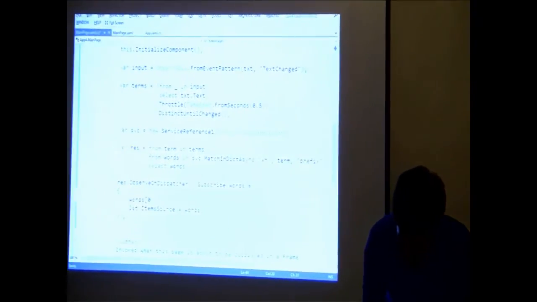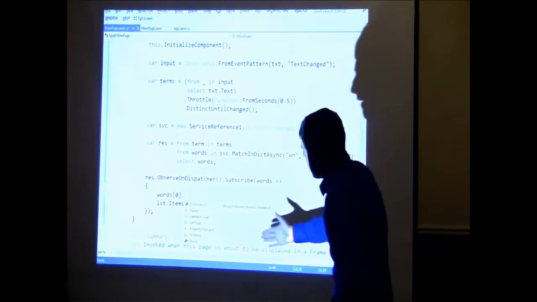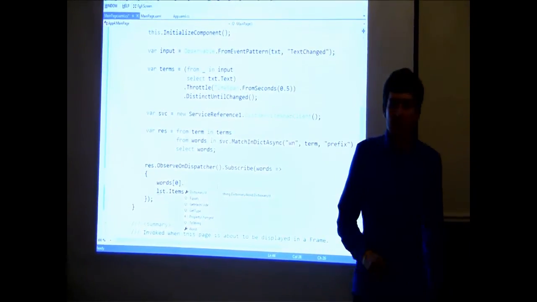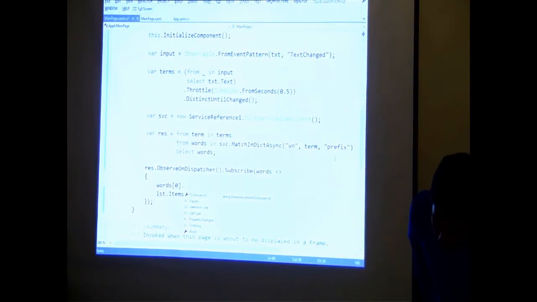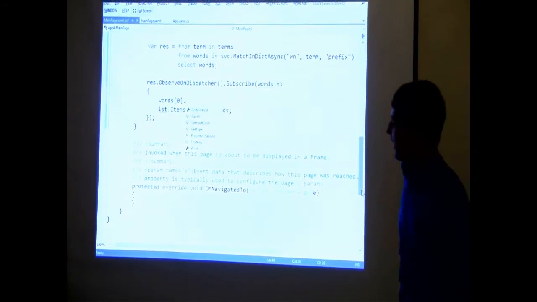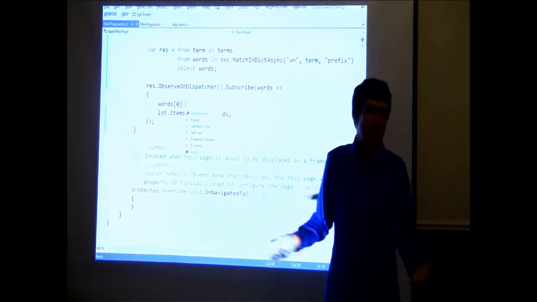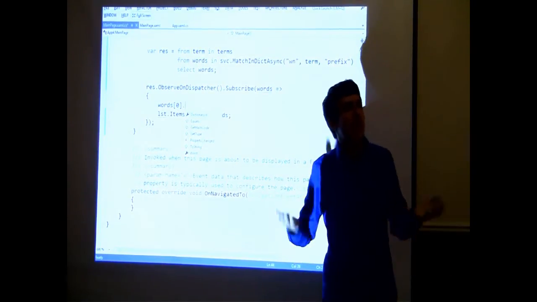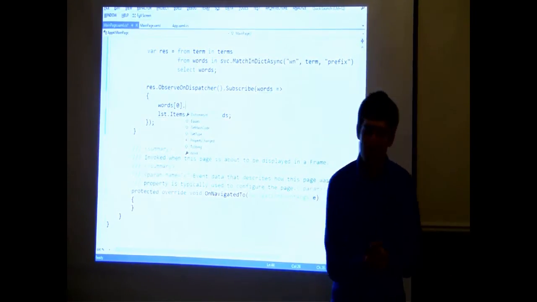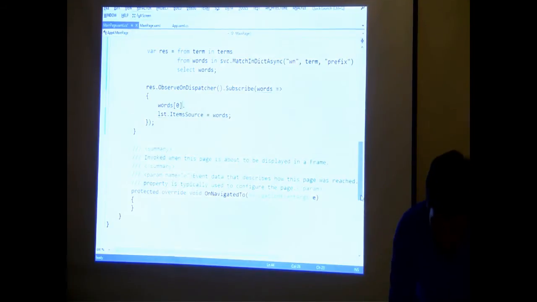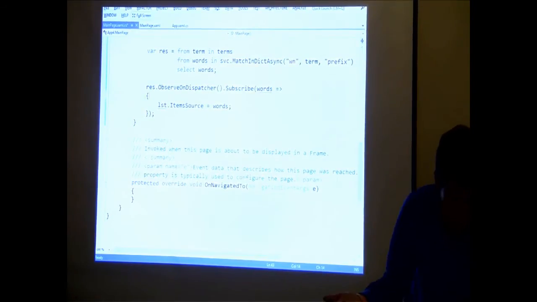Well, if I do words 0 and I dot into it, I could search in multiple dictionaries. So they're actually telling me what dictionary they found the word in, and they're also telling me the word, which is a System.String. They're giving me slightly too much. I don't want all of that stuff. I just want the words, right? So we all know that that's just an array, and we know how to deal with data processing on arrays.